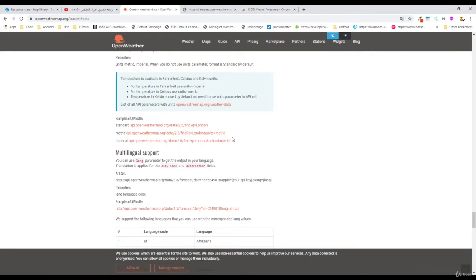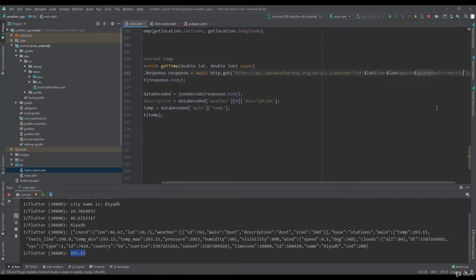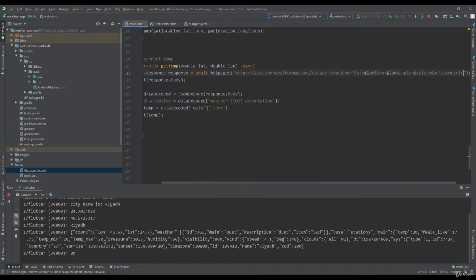If you want to display the temperature in Celsius, just copy this part. It starts with &units=metric. Copy it, then paste it at the end of the URL. Now let's hot reload it. See, now we got it in Celsius.